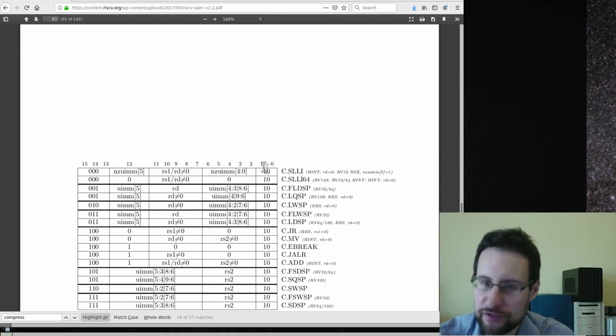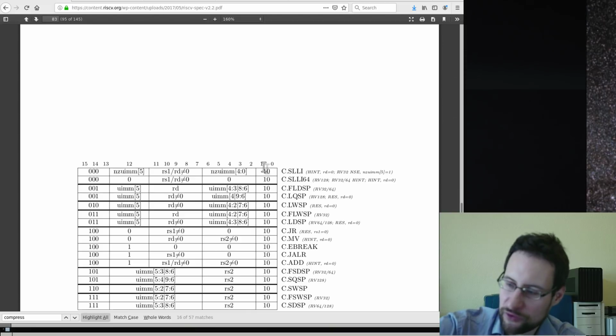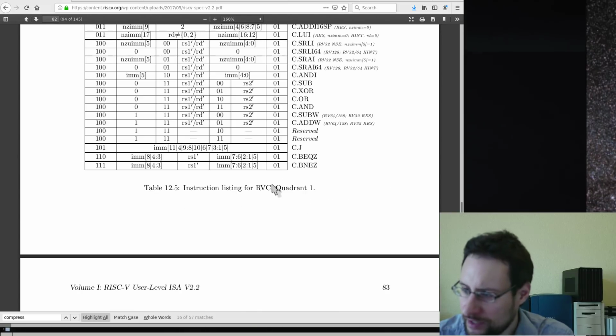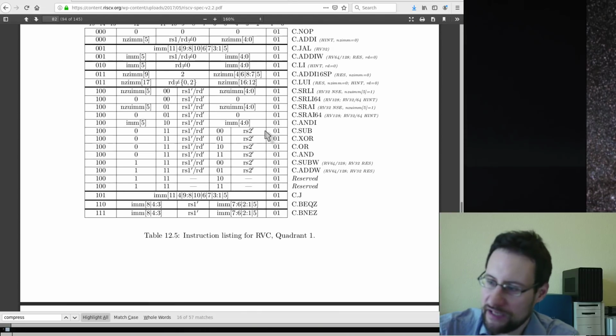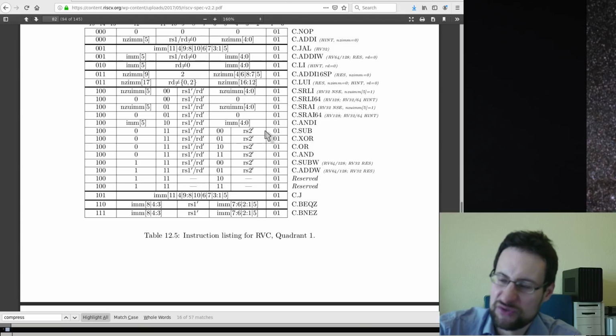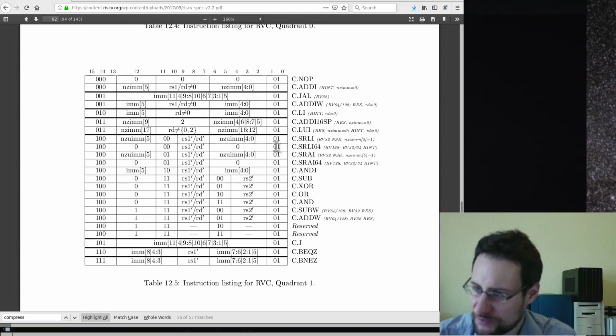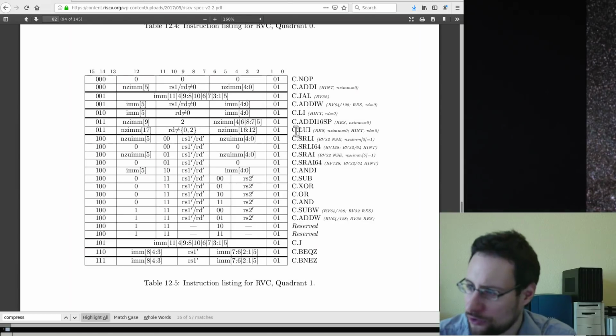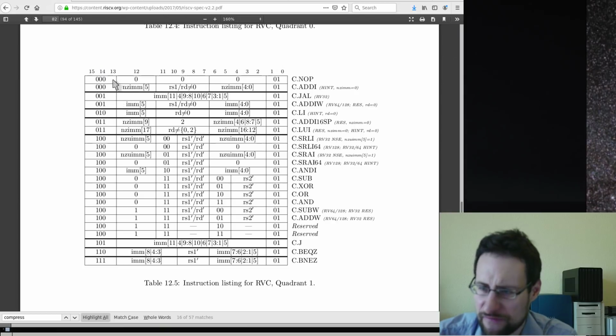Certainly this wouldn't work if there were not an identical mapping. This means all these bits need to be unused in the same manner for non-compressed instructions. This is why I also said that these bits, as you see, are all the same, and the function is defined in the higher opcode, in the 3 bits here.